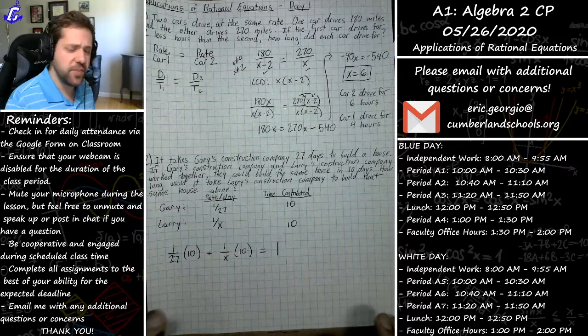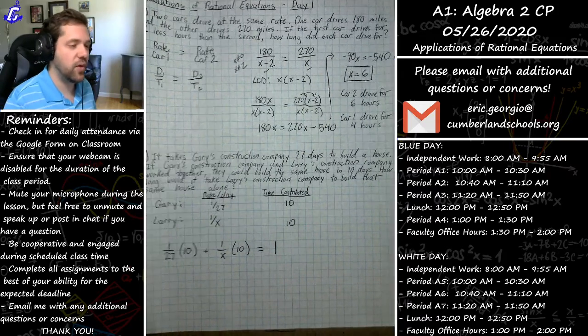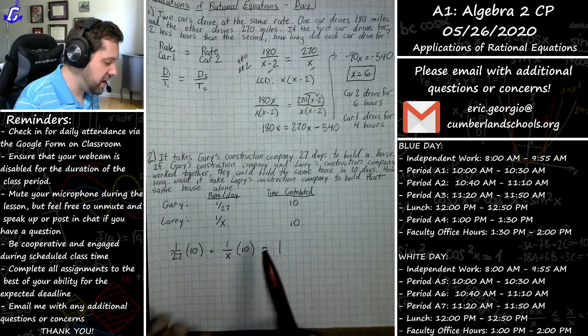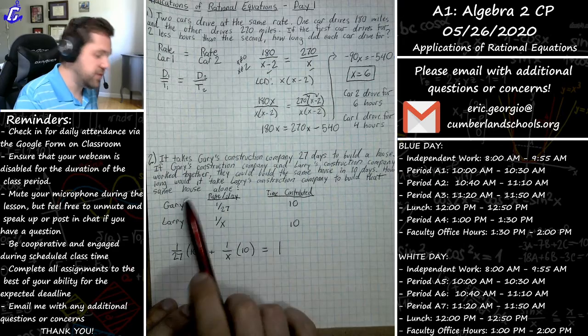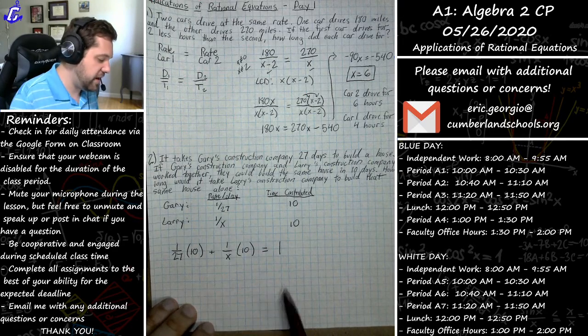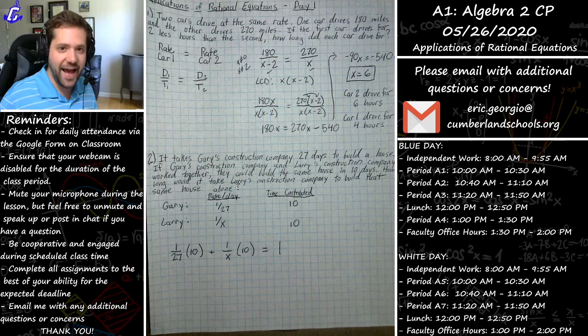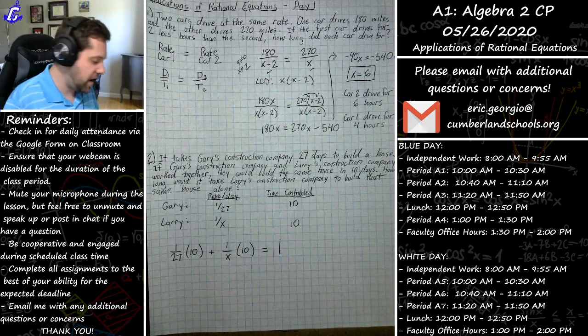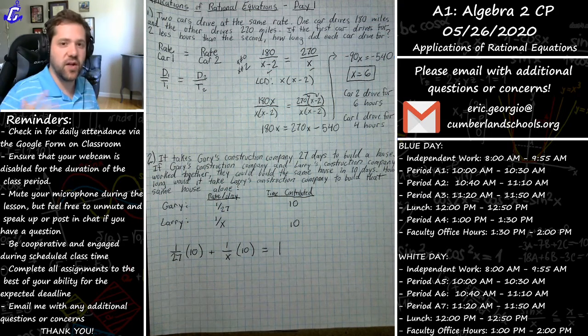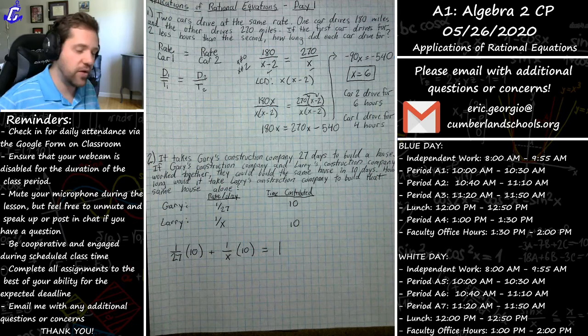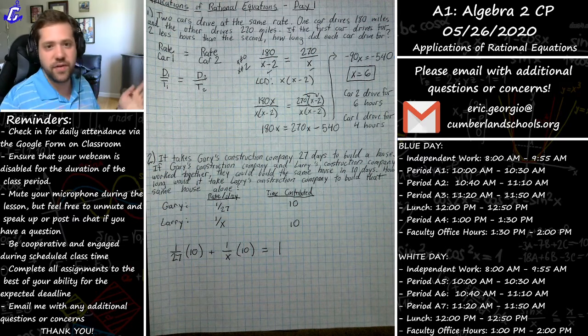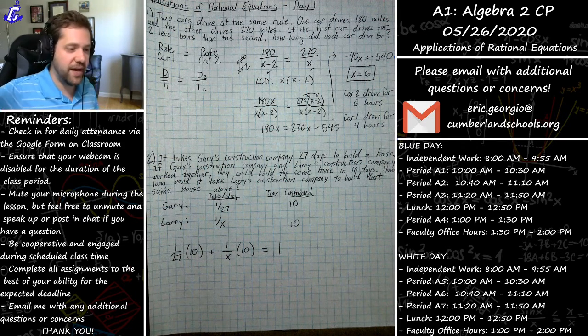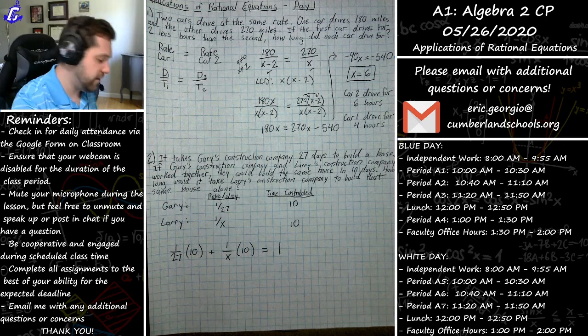Now, I don't think you'll be presented with a problem like this. In fact, I know you won't. But what if the problem said, how long would it take him to build 2 houses? Well, then you would just say it equals 2, because it would really be 2 tasks, right? But all these problems are just going to say how long does it take to accomplish one thing. You don't have to worry about that. But if you encountered one in the wild world of mathematics, it wouldn't be, hopefully, very confusing.